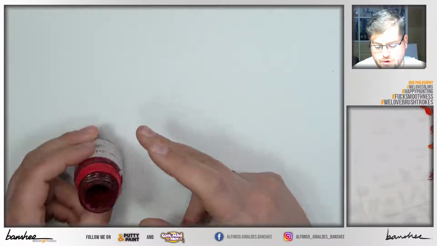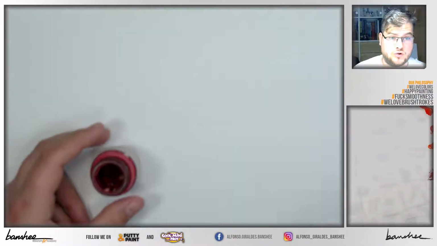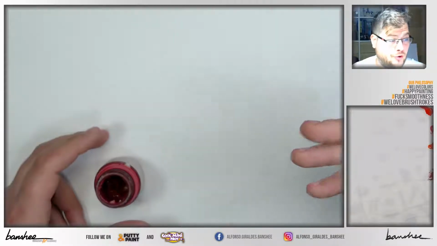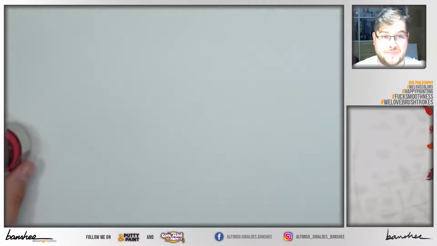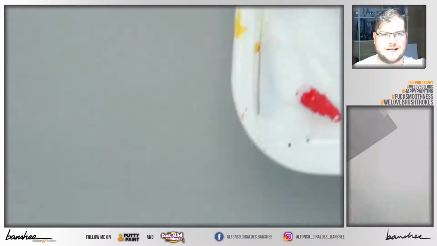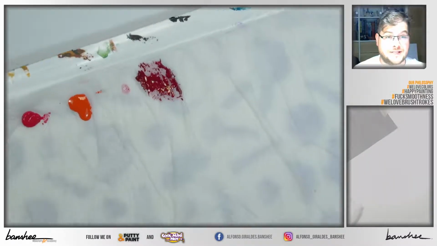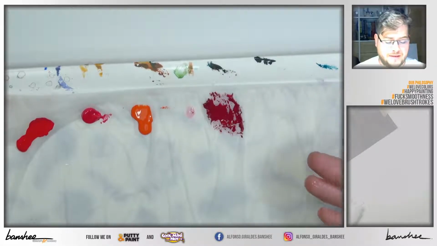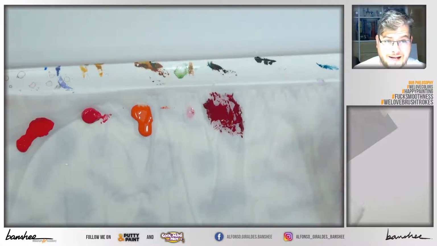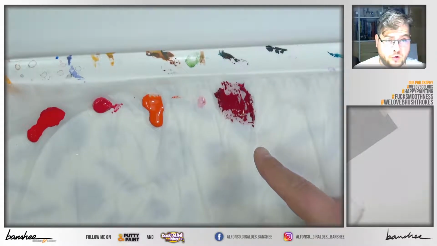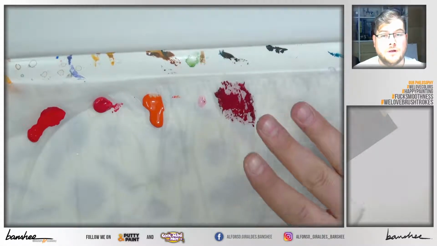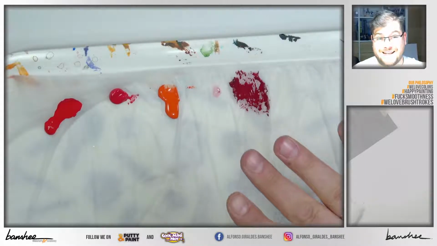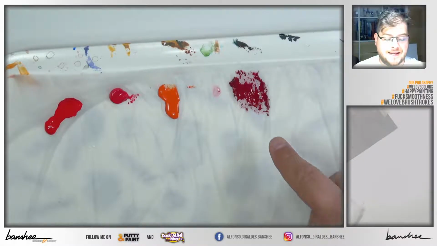This is a dark red, a very old sample testing pot from when I was working at Andrea Miniatures like 15 years ago, and it's something similar to a cherry dark red, like a wine red or a scab red. So any color that looks like this will work. Don't be obsessed with the name of the color. You just pick a color from your range that looks like this.